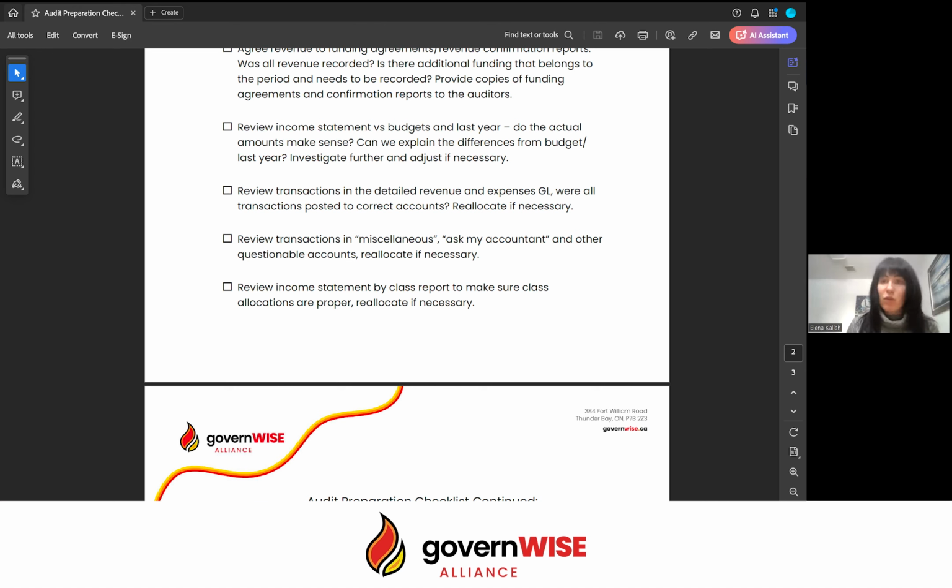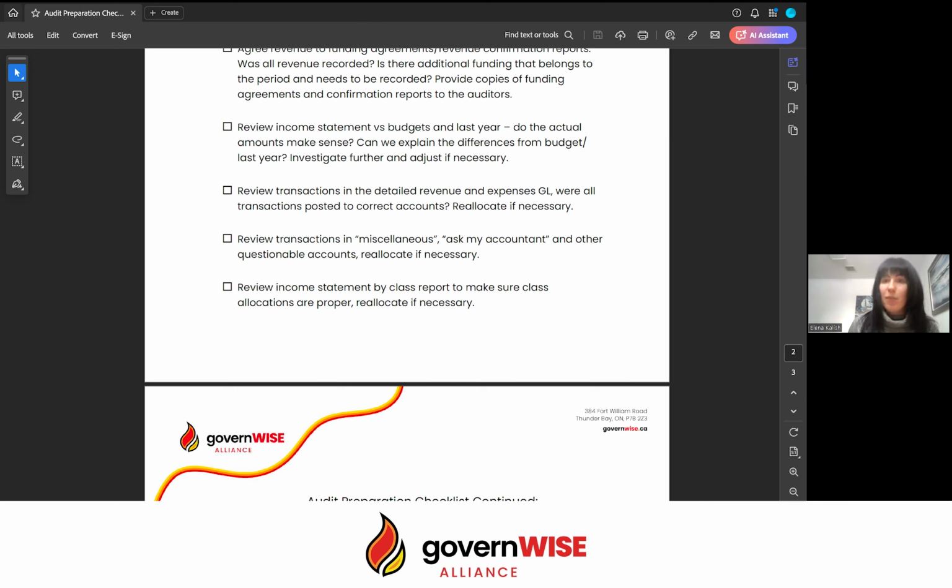When we say review those income statements, maybe us accountants aren't the best candidates for review in certain departments because we don't necessarily know what's going on in health, for instance, right? So what we like doing is asking the managers for different programs to review statements for their programs and confirm to us that they look good to them.